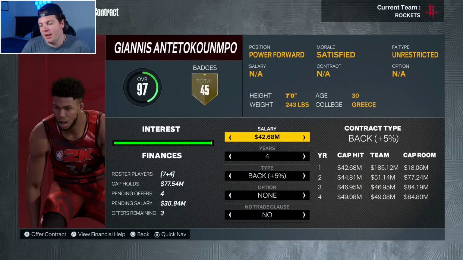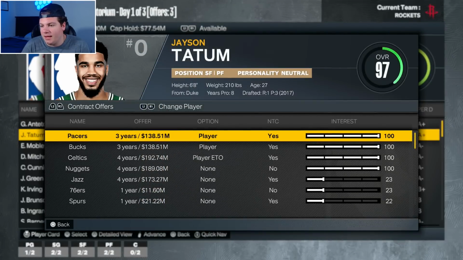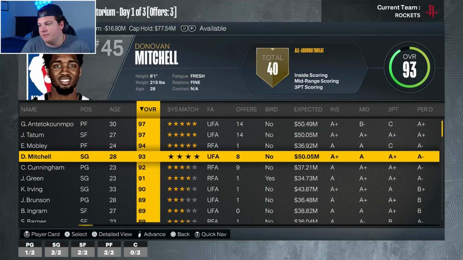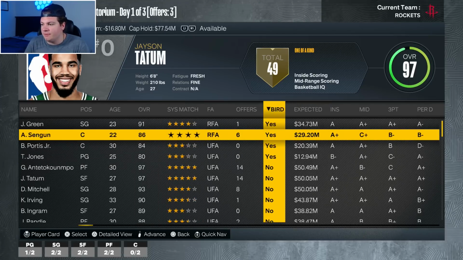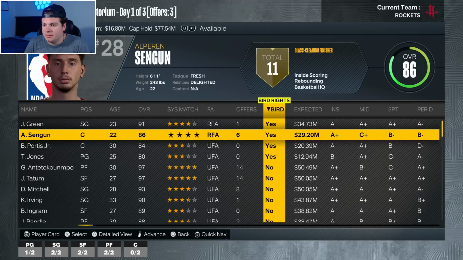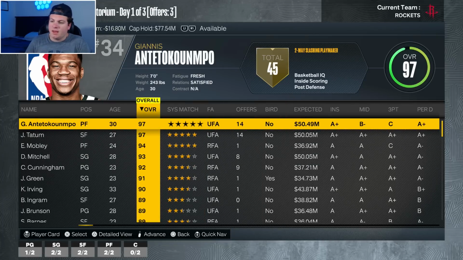Not taking any risks. We have money if we wanted to go after Giannis or Tatum even, but I just don't know if either of these guys would sign. I mean, Donovan Mitchell's here as well, but I do have Jalen Green. Could I make it work? Probably, but do we have any other free agents besides those two? So Green and Şengün, and then it's just Trey Jones and Bobby Portis. I kind of like building within the core, but I don't know if we have that superstar on our team that could really get us to a championship.